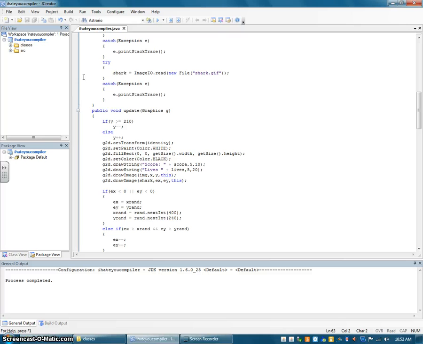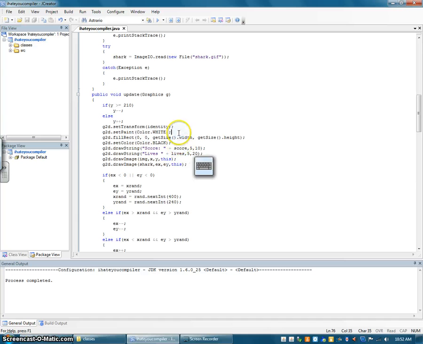So you already noticed that I have something here. This y minus gives the artificial gravity for the Mario, not the shark. Shark does not have artificial gravity, only Mario. So that's good. And the plus makes this a solid floor at this point, 210. So then we get up here, this sets up simple rectangles like the floor, the back buffer, it draws it.